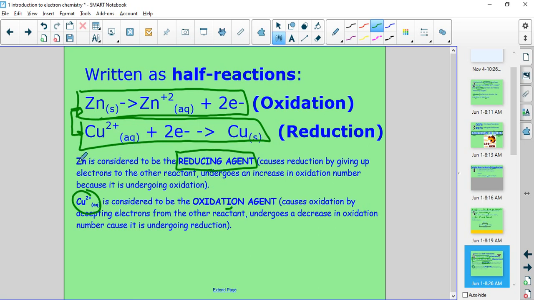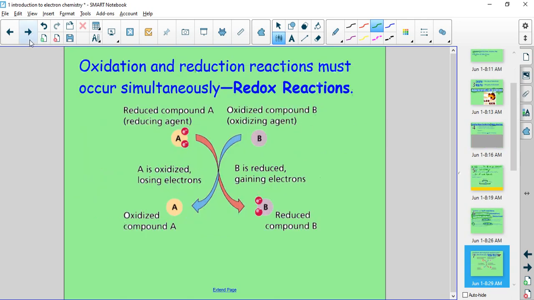Okay, so another way to look at it is zinc, yes, zinc is part of the oxidation reaction, it's losing electrons, but it's forcing copper to gain, causing the reduction to happen. And copper, yes, it's part of the reduction reaction. It is gaining electrons. See how it gained it on the reactions end? It's gaining electrons, but it's forced zinc to give up those electrons, if you want to think of it that way, causing zinc to oxidize. So copper is your oxidizing agent. Okay, again, these happen simultaneously. They happen together in these reactions, even though we split them up into half reactions.